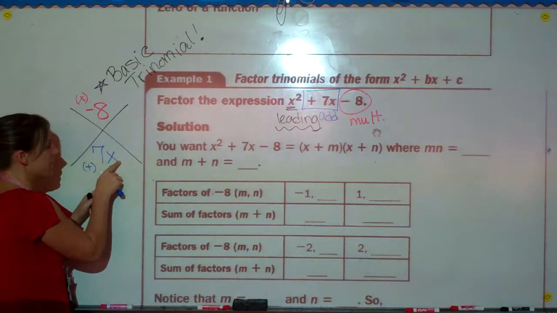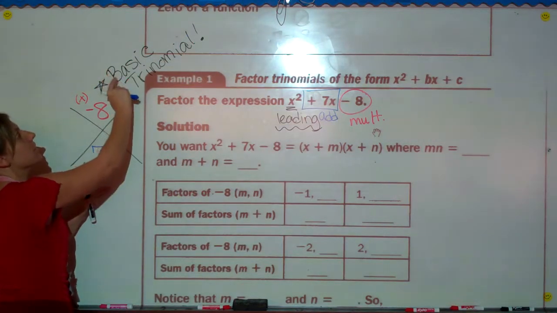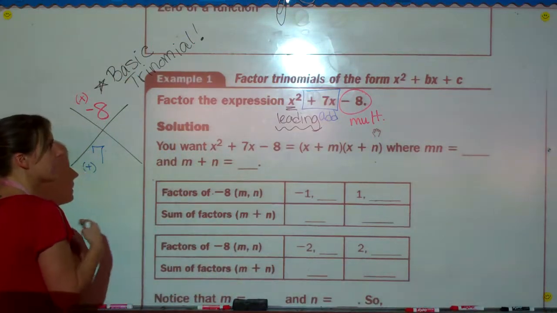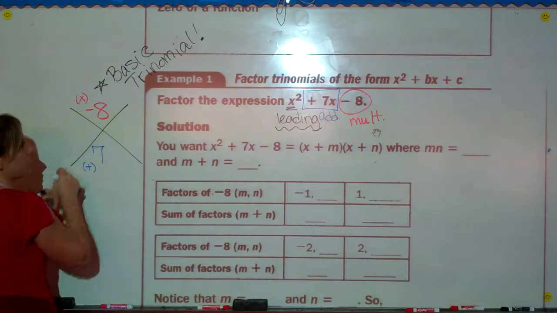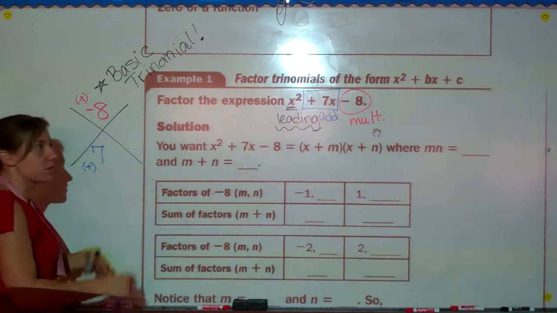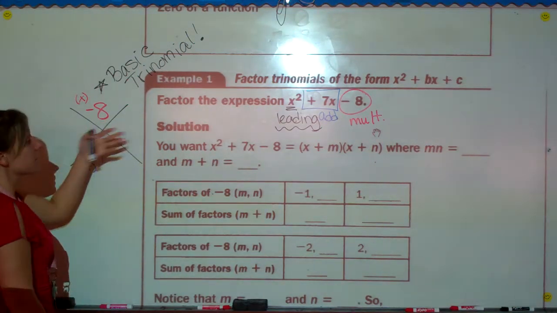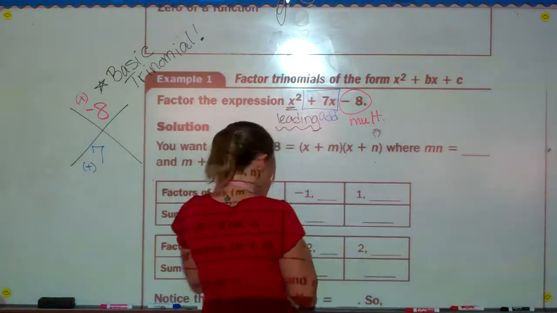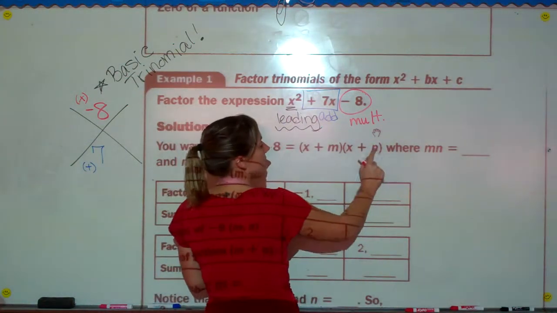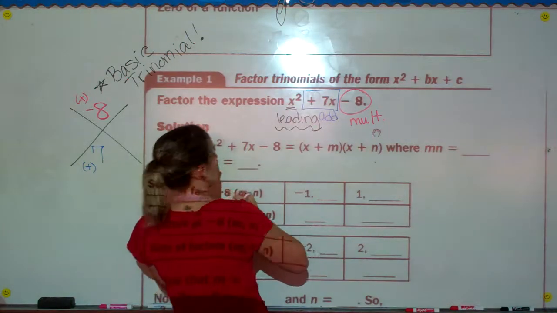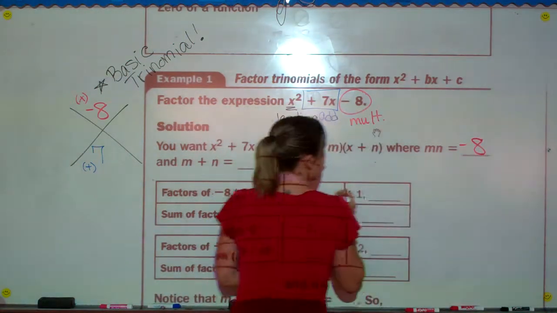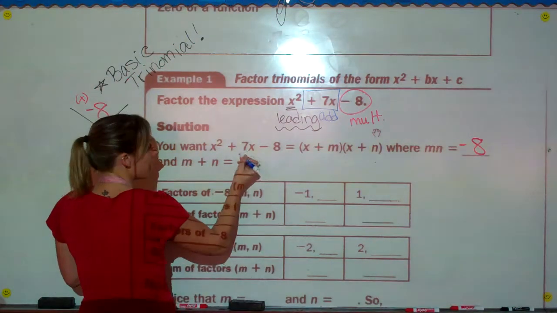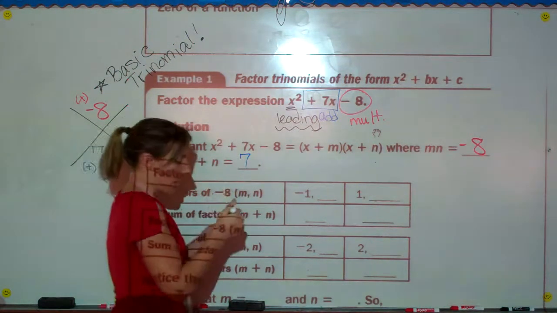And you really don't need the x in this case. We're going to get to advanced trinomials instead of basic, where you are going to need the variables. In this case, you really don't need the variables. All you care about are the numbers, the coefficients. So then you have to ask yourself, okay, what 2 numbers multiply, and it's right here, m times n, which means the 2 back numbers, multiply to -8, and what 2 numbers add to a 7, okay?